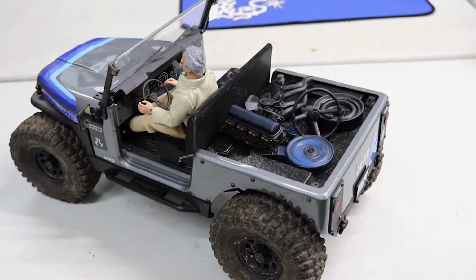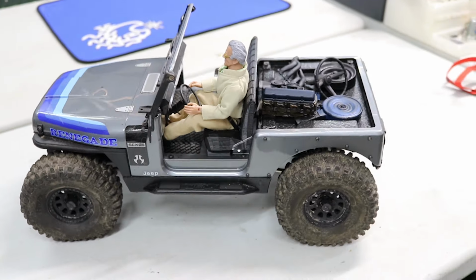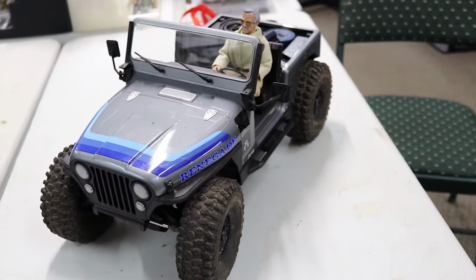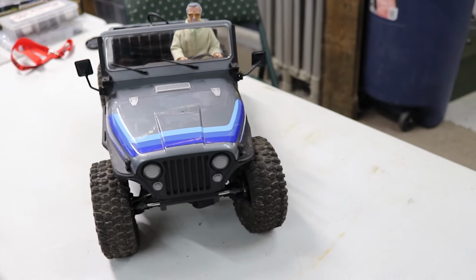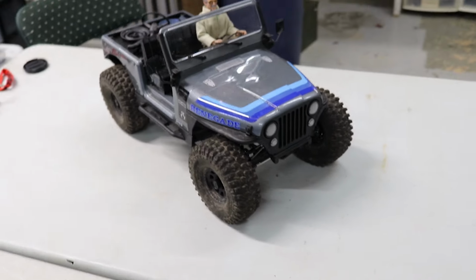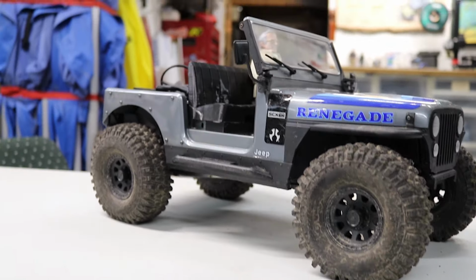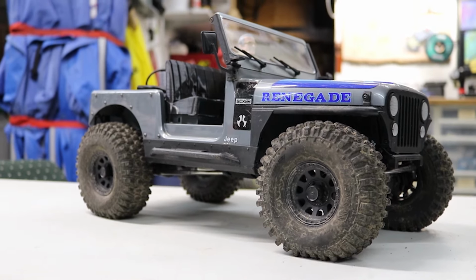So glad to have the CJ done. Take a look at this thing, and not only do I love the stance of this, but the performance of this truck is incredible. As usual, we have driven and tested this thing long time before we put out the actual product for it. We're going to dig in and take a look.